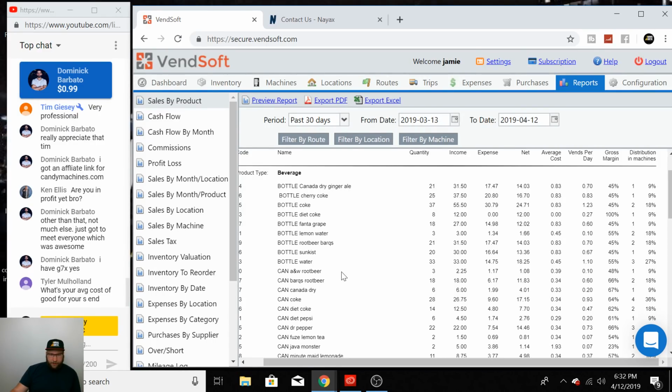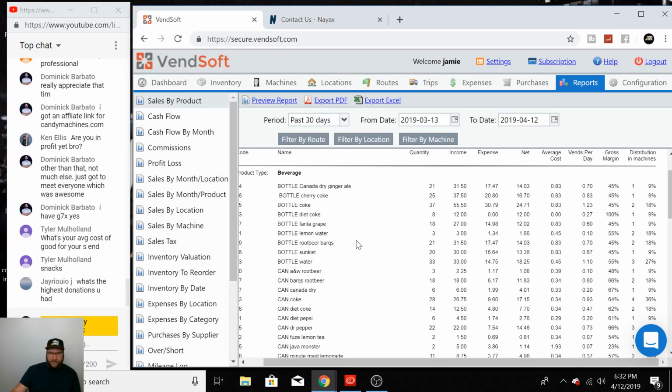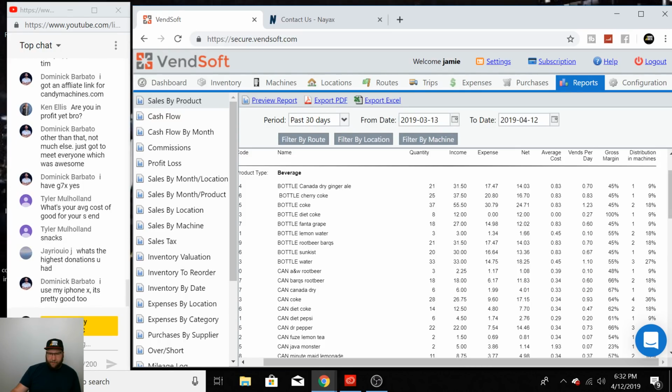What's your average cost of goods for your vend? Oh, for snacks, my average cost of goods for snacks. I'd say I don't know if I have something to look at that.